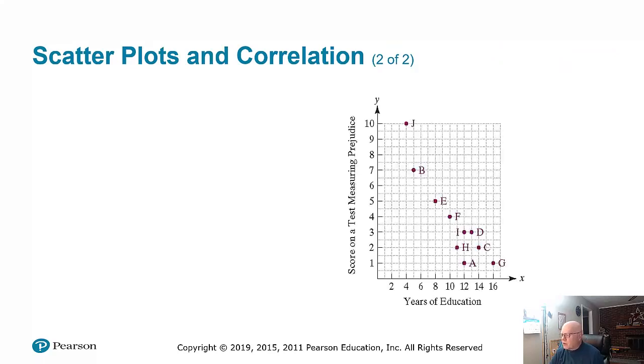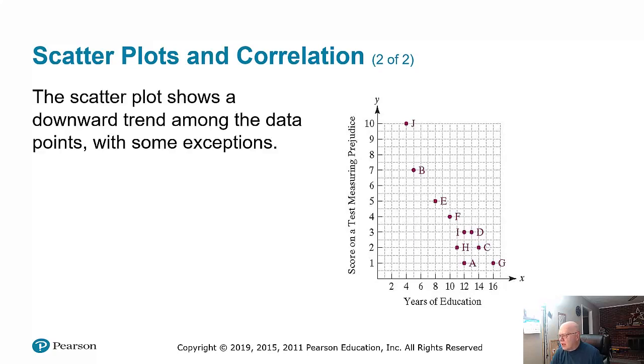So here's a picture of some data we could have. Notice we've got about 10 or so points here. You can see as you go from left to right, they start going downward. The y value is going downward. So there's a downward trend. So your eyes and brain have already put this together. Now there's some exceptions, but pretty much as you go from left to right, they're going downward.